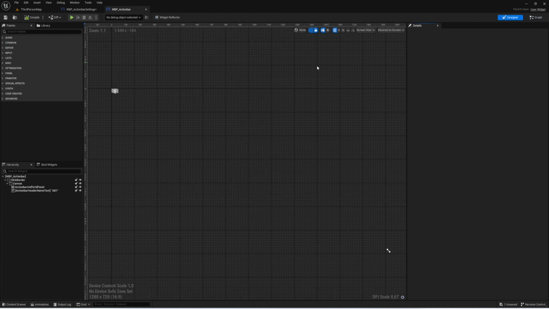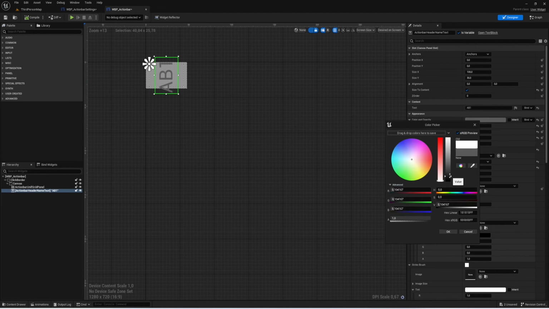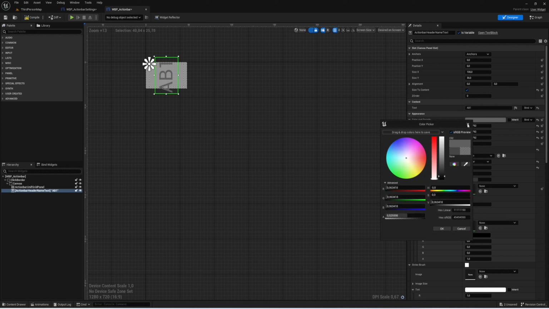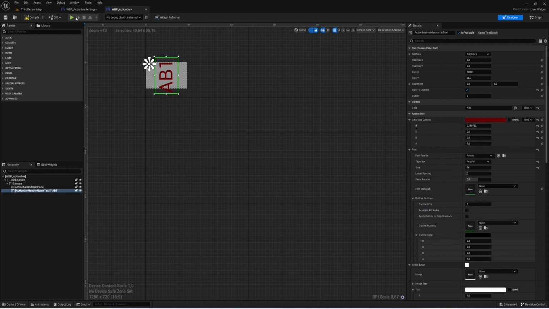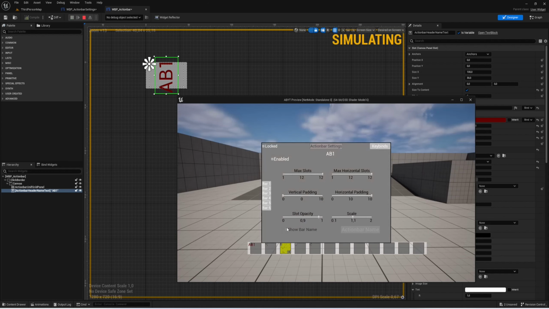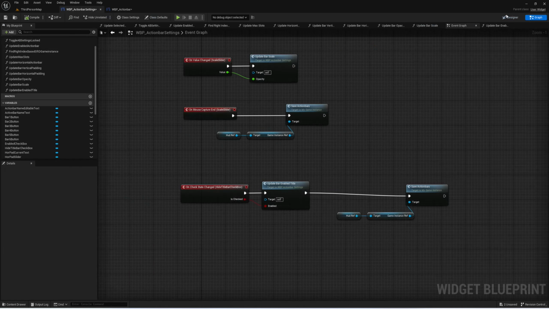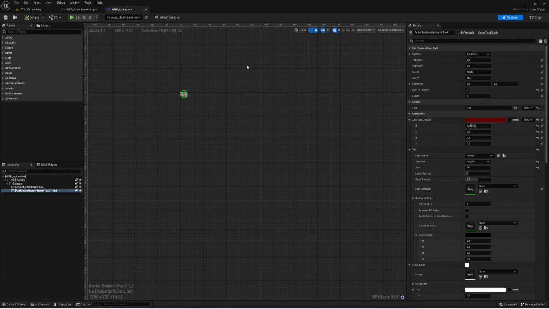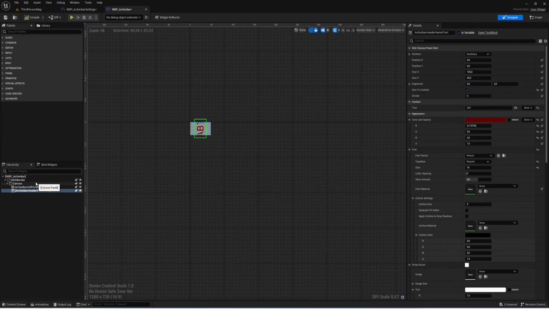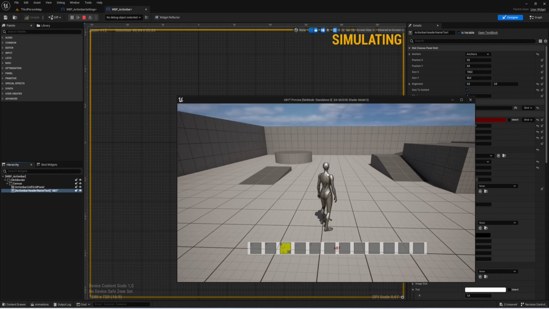Our bar name, let's actually make it so that this is visible. That is not going to be more visible. That is going to be probably more visible. Right, so that is our bar name. We are also going to make it so that you can change the name of the bar. And honestly, we should also make it in the center. Text is going to be anchored in the middle, like so. So now our text is there.